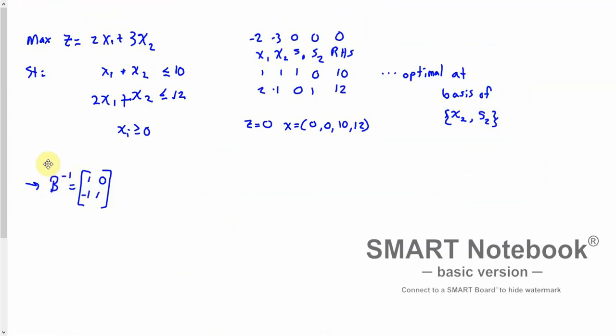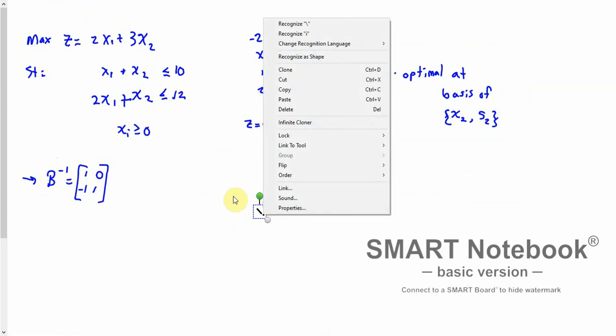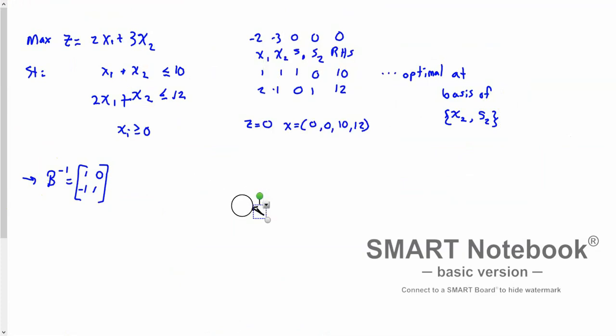Paste. Alright, now when we're doing sensitivity analysis like we're fixing to do on the right hand side, what we're wanting to do is to check that it's going to stay feasible. Well, this right hand side here in the final table is just B inverse times lowercase b. Okay, so let's do sensitivity analysis on B1, which is 10 right now. We're going to add delta to it to see how much change it can have.